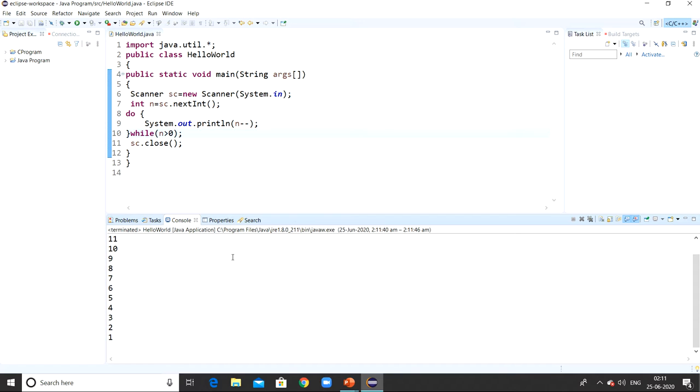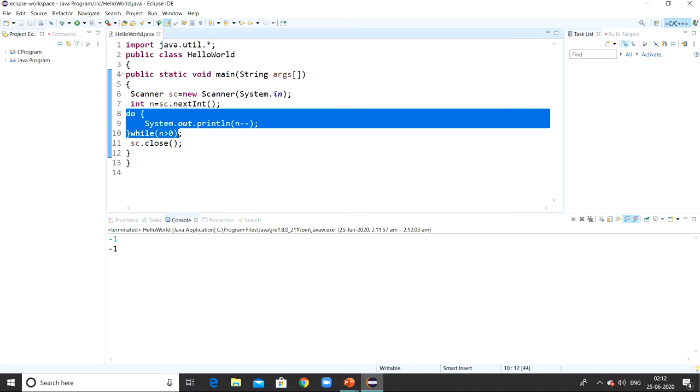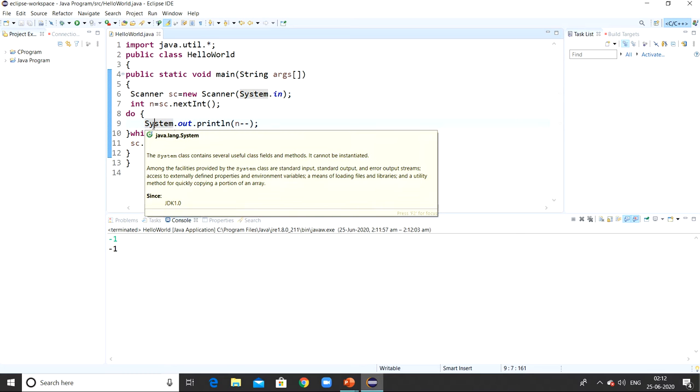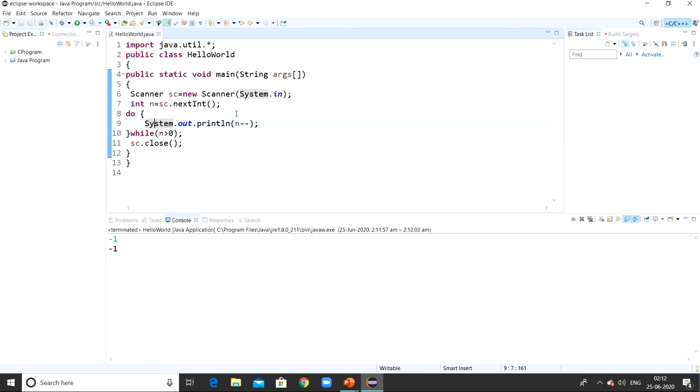Suppose I write 12, you can see here it is printing 12 down to 1. It is right for this, but suppose I put minus 1 here. Now see, it is displaying minus 1, because it will run at least once whether the condition is true or not, because we are checking the condition at last. Okay, I am telling you, on the first time it will execute once, not on the last time. See, minus 1 is printed here, it is not printing minus 2 and so on. So it will execute the statement once.